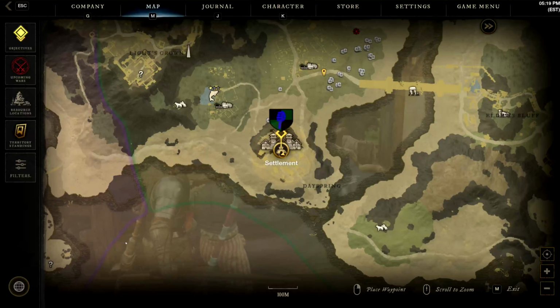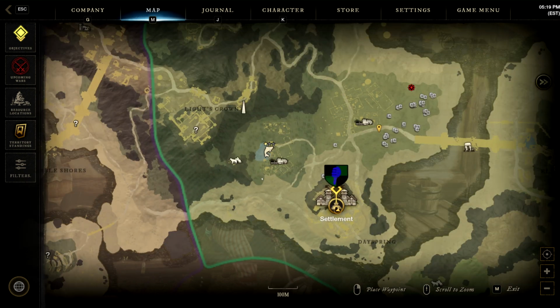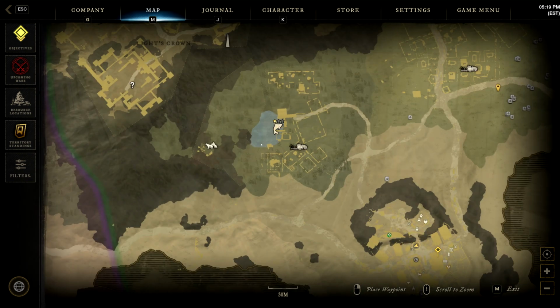So let's show you guys on the map where you can first of all find potatoes down here in this area. You can find potatoes right here at this farm, which makes it really easy to get a whole bunch.